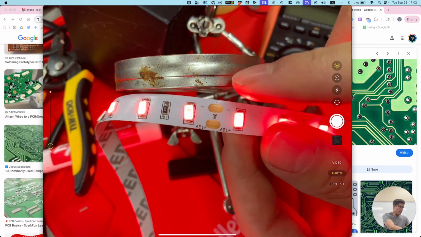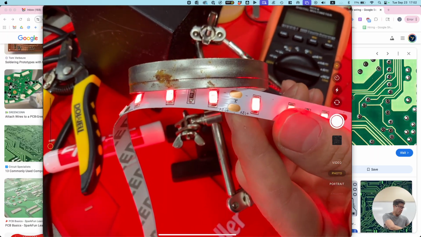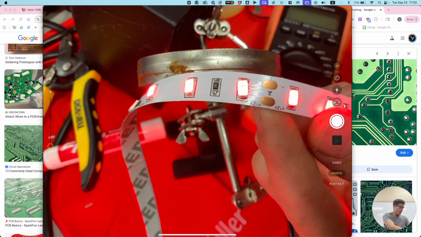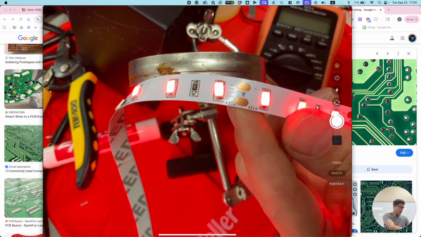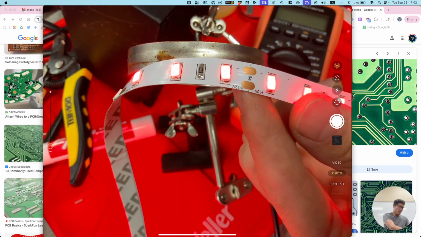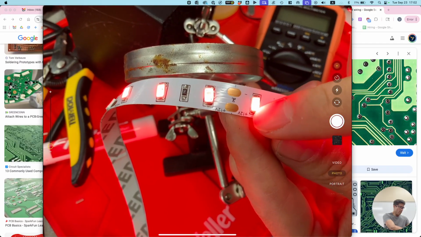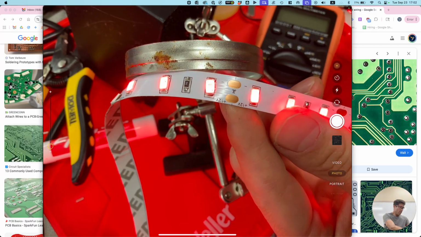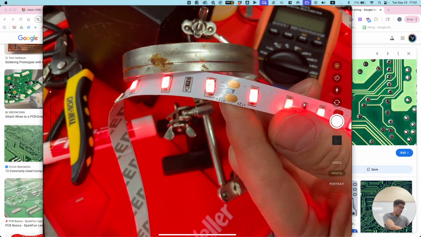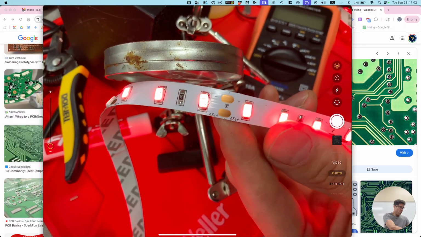And how you connect these is just by what we just did. A simple 2-wire solder. Because this one doesn't have a chip that segments, this is all or nothing. Look, I turn off the power, everything turns off. So this will be simple. And it also told me this is 12 volts. So that's why I only set it at 8 right now. But I can crank this up to 12 and it should be okay. It just gets brighter.